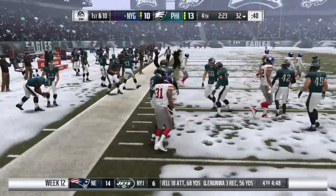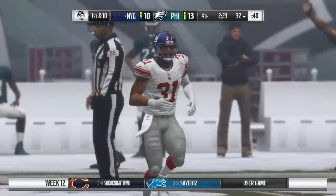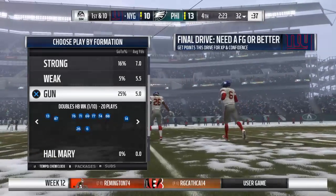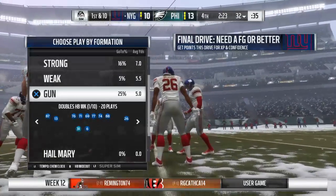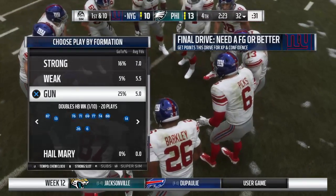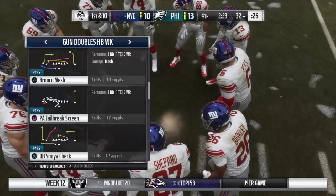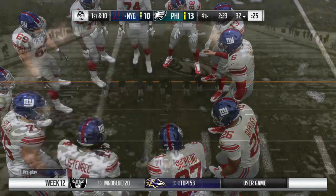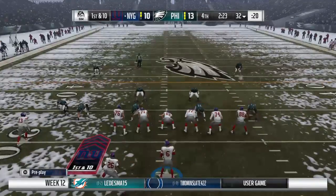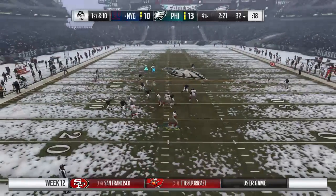Solid return, pretty good field position. They'll start at the 32-yard line. New York set to take the field. And following the interception, just any interception, are you a little bit more cautious when you start that next drive, or no, you just throw that out the window? I think you are. I don't think that there's any way you can run back out there and go, totally didn't affect me. Let's just go ahead and be loose with the football again. You're going to take care of it, but you have to be careful about being too cautious because now you can't run any offense at all. Still want to attack. We'll see how they attack them here.